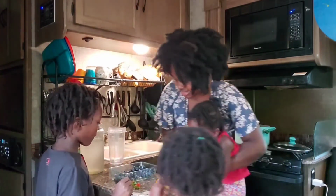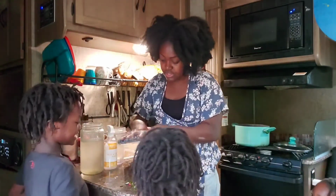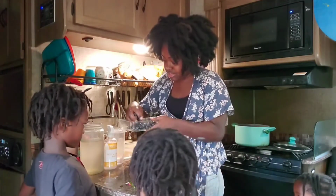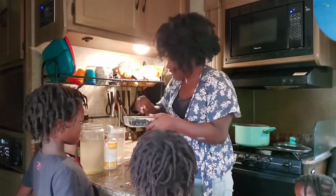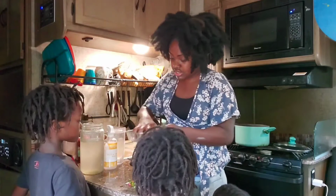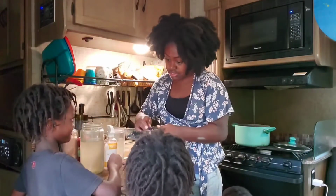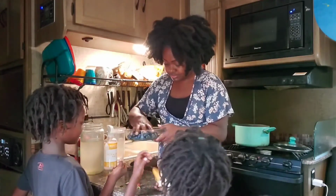Okay, that's enough. That's a lot of spraying. We don't need that much, to be honest with you. Okay? Super clean. So now, you just do like this. And this was rinsed out already. I dumped everything else out that was in it. So then take a little water to help with the rinsing process. Just kind of squeeze them, not squeeze them because they're berries. You don't want to squeeze them because then they're going to be mush, and there's going to be berry juice.